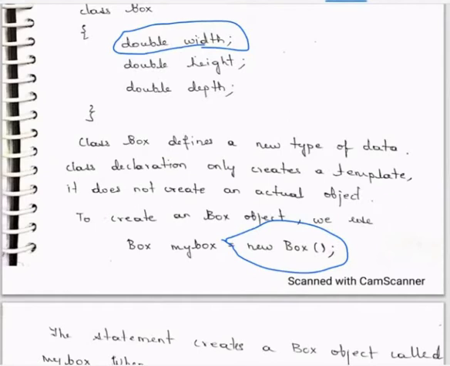So you need to use this keyword new. This is another difference between C++ and Java. While you are creating an object, you require the keyword new. Yes, allocating memory to an object. Fine.